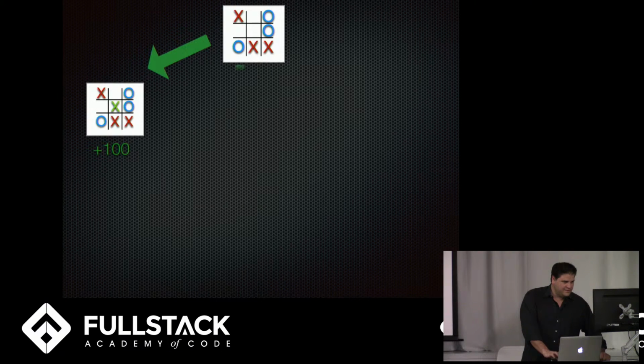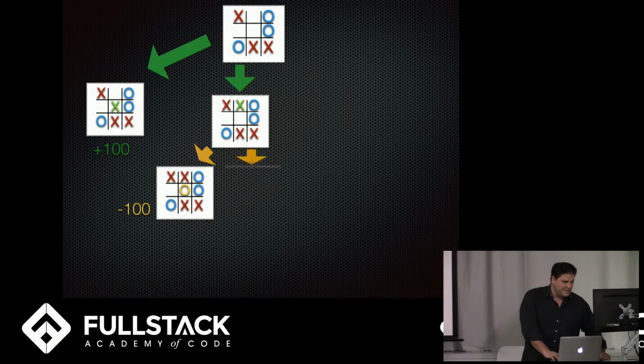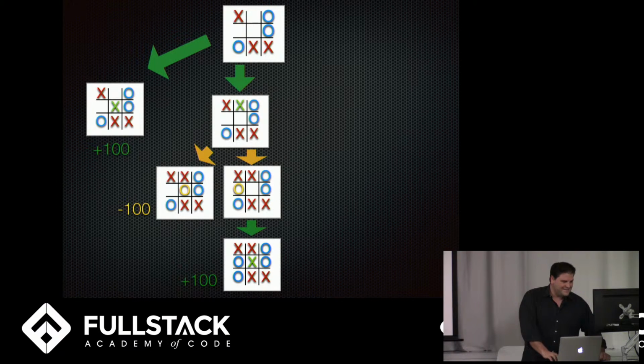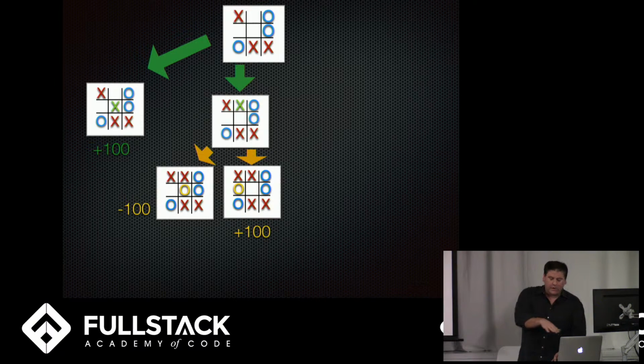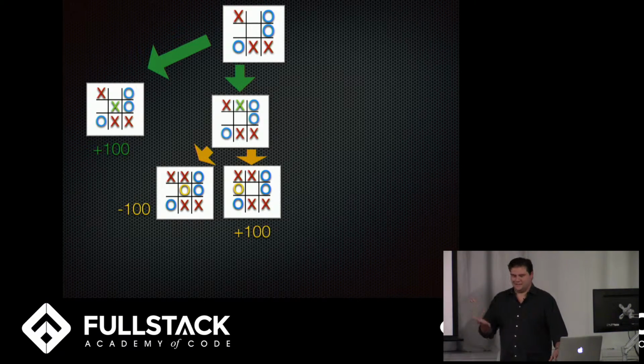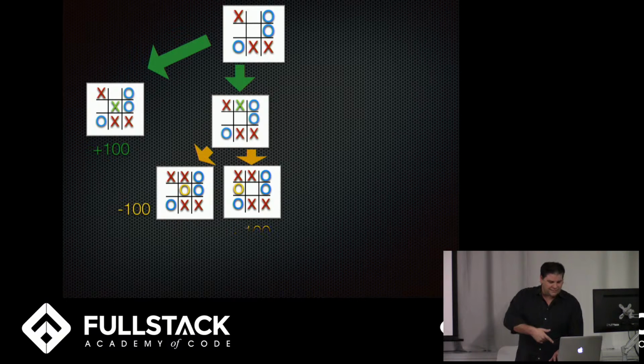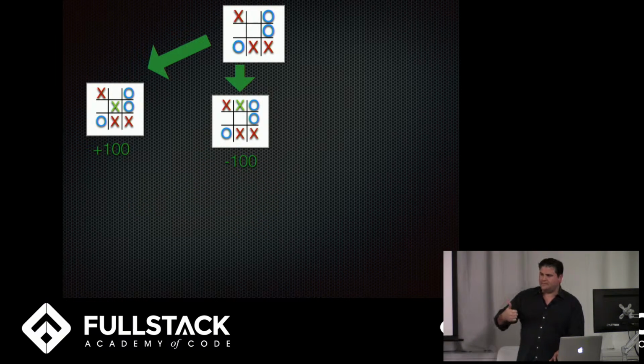Okay, so just to review, the 100 propagates back up. So now, all of O's possibilities, only 2, were exhausted and calculated. So now it has a simple choice to pick the minimum of the 2, because again, it wants to screw X over, so to speak. So the negative 100 is chosen, and now that's propagated back up to the X level.